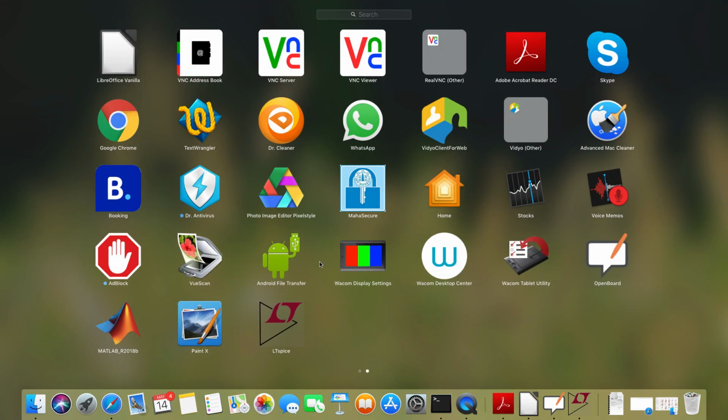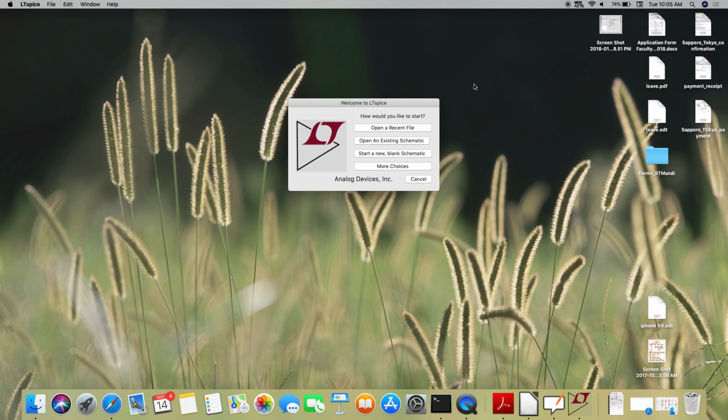Maybe if you are using Windows or Linux, the look will be a little bit different from what you are seeing here. There is something called LTspice. Please use LTspice. This is by a company called Linear Technology, so you can use that LTspice. That L and T is from there. Otherwise, this is a SPICE simulator.